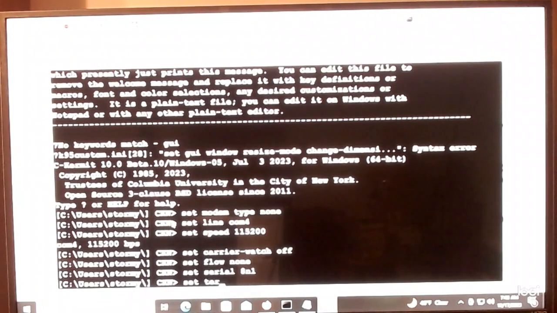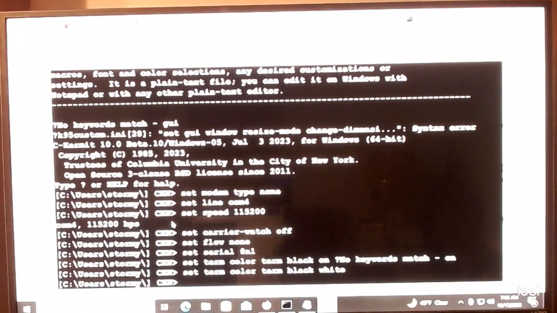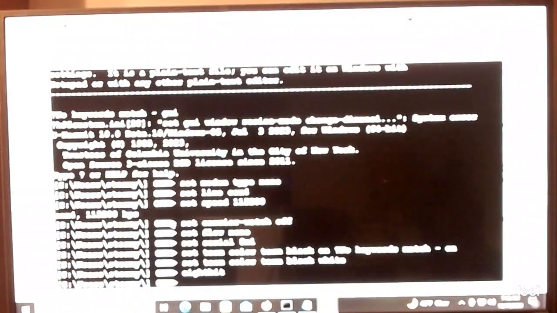Set term color, term black, black, white, 8-bit, and connect.